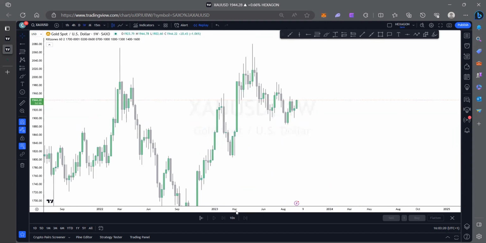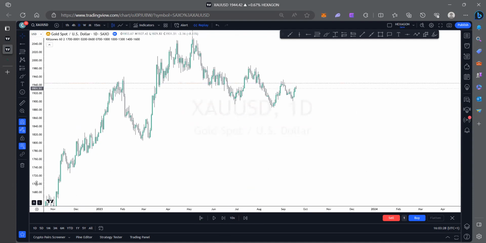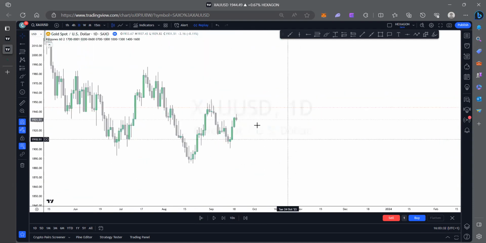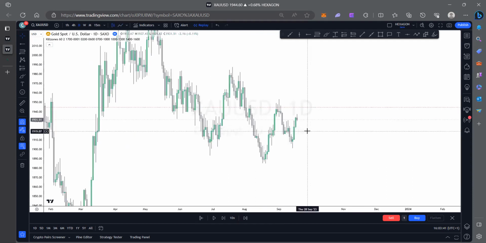So on the weekly time frame, let me remove this. Let me remove the daily stuff. Okay. So on the daily time frame, you first of all have to determine the direction of the market. That is the first thing on the daily. So going to the daily, you could see there is a break of structure here, a clear break of structure here, showing you that the daily is still bullish, right? The daily is still bullish.